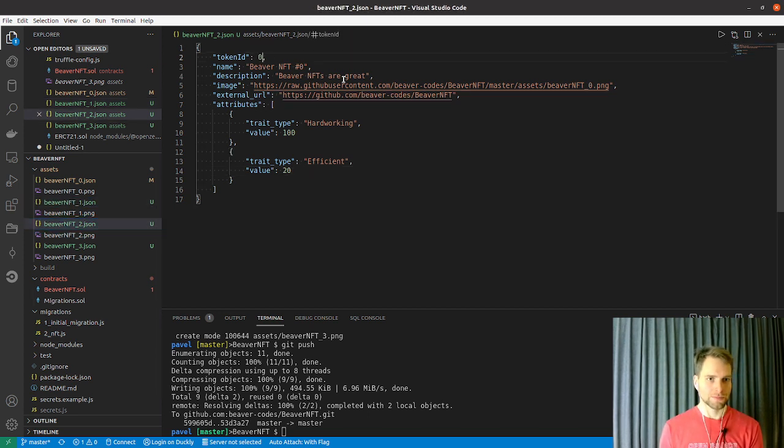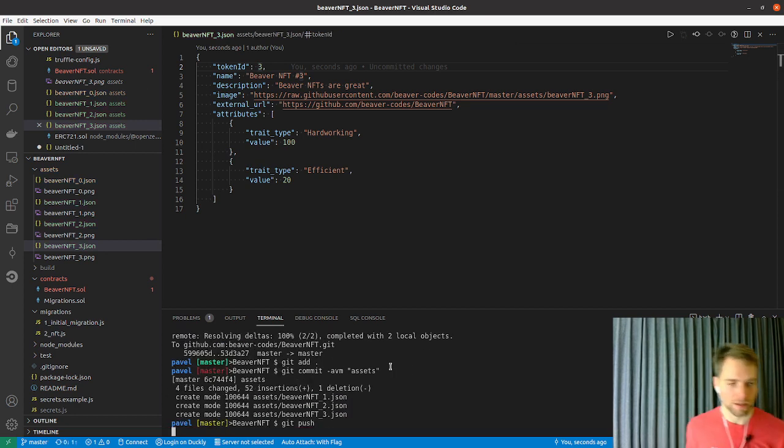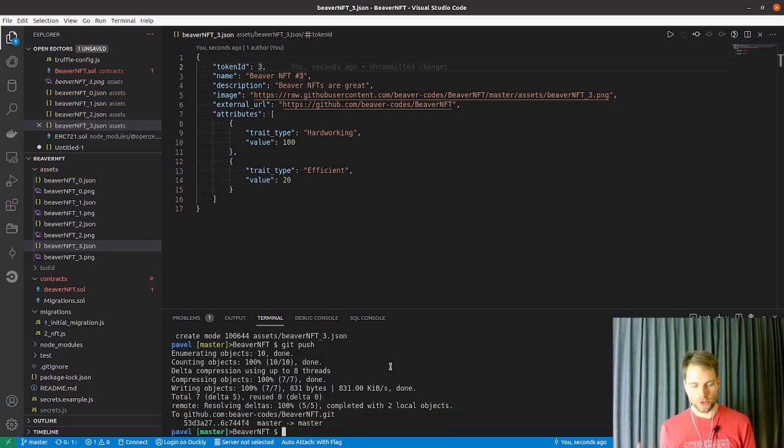And then here, I just pressed Ctrl D, which marks all the places where this is, which changes here, here, and here, which is what we wanted. And then the final one, 3. Perfect. Let's again commit this and push it, because we want to use GitHub to host our JSONs as well, not just the images.